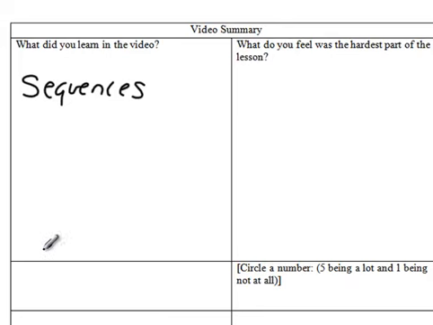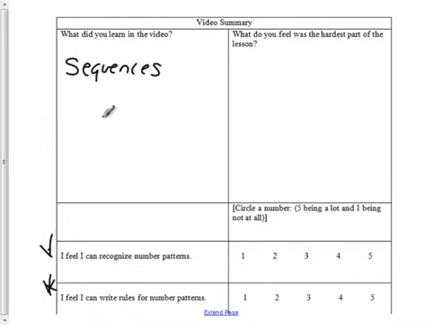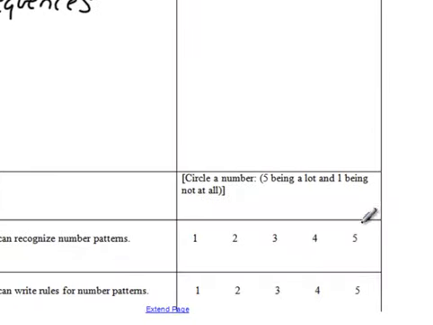Then each one of these is an objective that I listed at the beginning of the day. I want you to circle a 5 if you completely understand the objective, meaning you would get 100 if I quizzed you right now. Circle a 1 if you still need practice, need some extra practice problems, maybe we could do a review, or you have some questions. Down below this, you have a place where you can write any question, concern, or anything you want me to clarify.